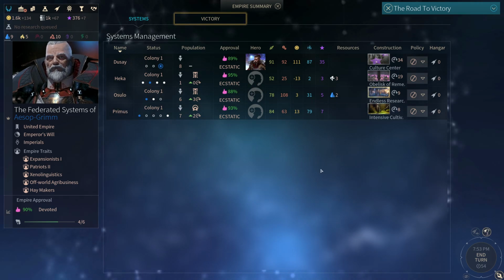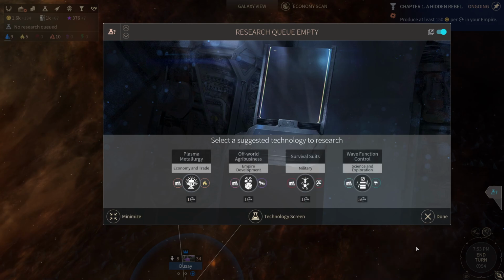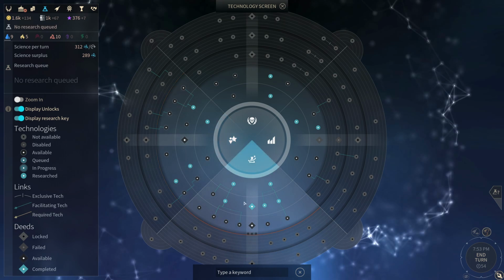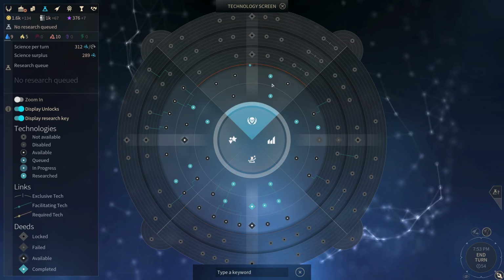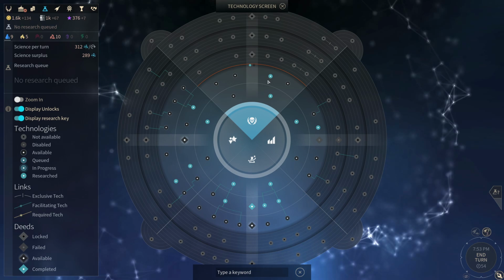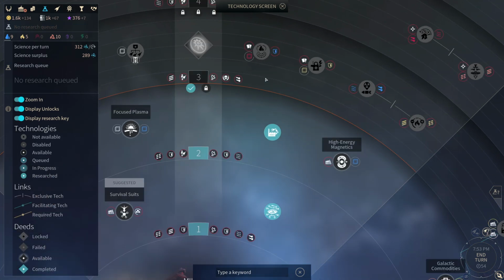We're building everywhere. Whoa. Oh, research queue empty. All right. Thanks for warning me about that. Well, I think we should research some military tech to try and get that. We're now at +7 on influence. That's good. To try and get the party influence up.